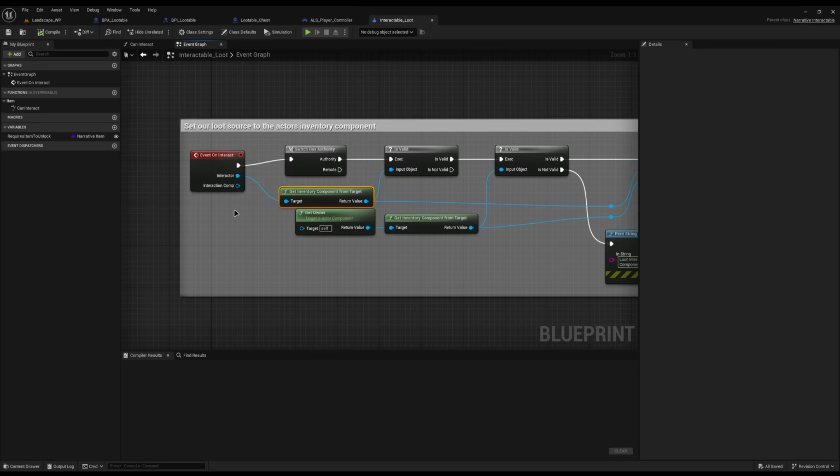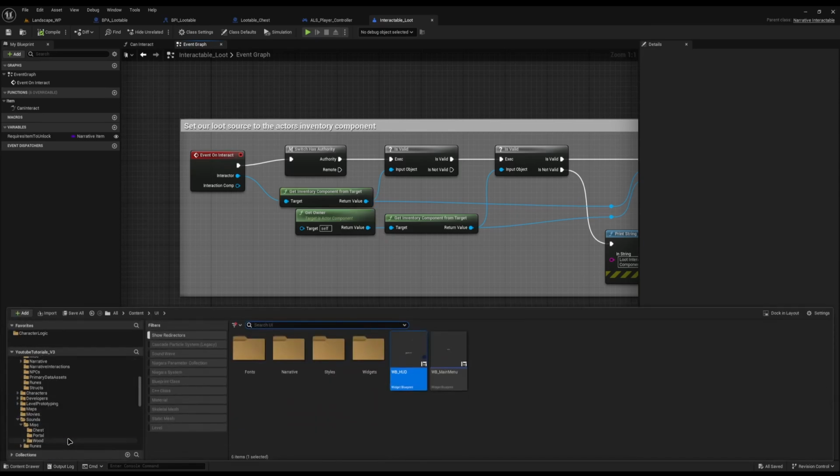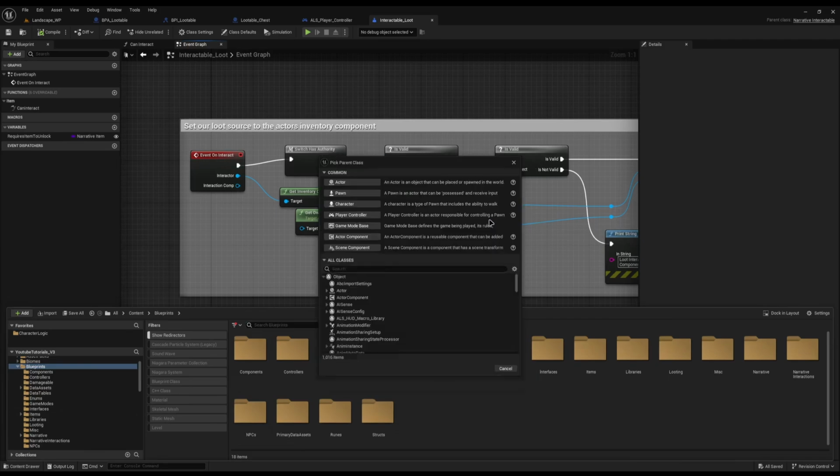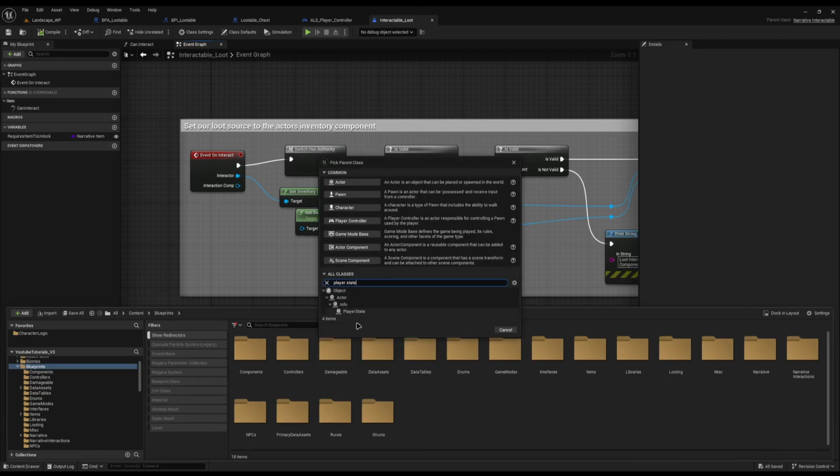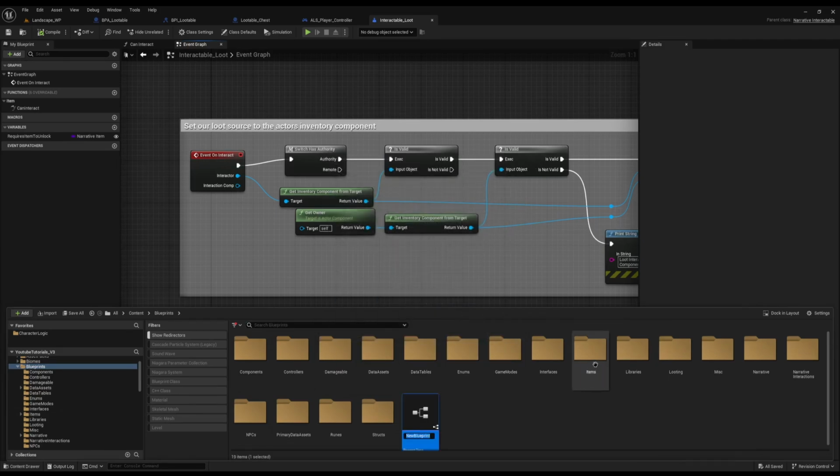However, I can't really give you a video on looting if I can't loot. So what I'm going to do is create a player state just temporarily, just so we can get the looting working, and then when the update rolls out, I'm going to get rid of it because I don't need it in mine. So I'm just doing this for narrative inventory at least. Yours might work if you don't use narrative inventory. And in my blueprints, I will just right click, blueprint class, and I'll search for player state. And then on player state, I'll just click select. I'll call it BP_player state, and I'll open this up.